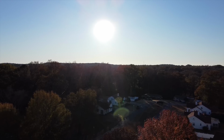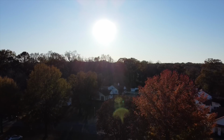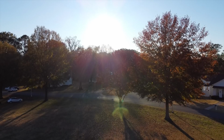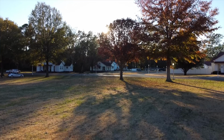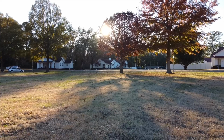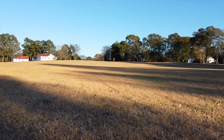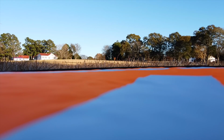It says landing. Now if it lands on that pad... if it looks like it's not going to, I'm going to abort because I don't want to break a propeller, even though I have spares. But hands off controller, let's just see what happens here. I did a cancel landing because it looked like it was a little bit off. So let's manually land it. Okay, 11% battery life remaining.